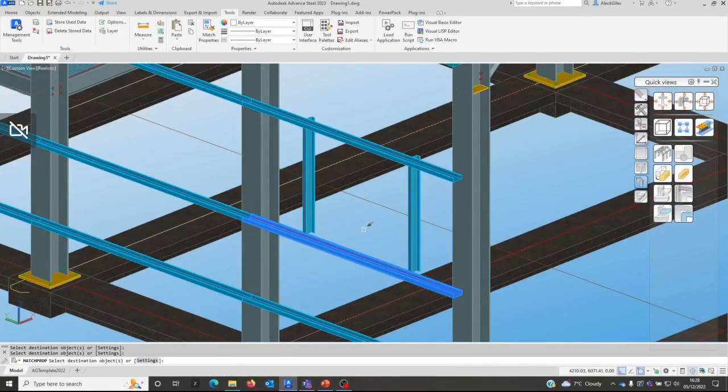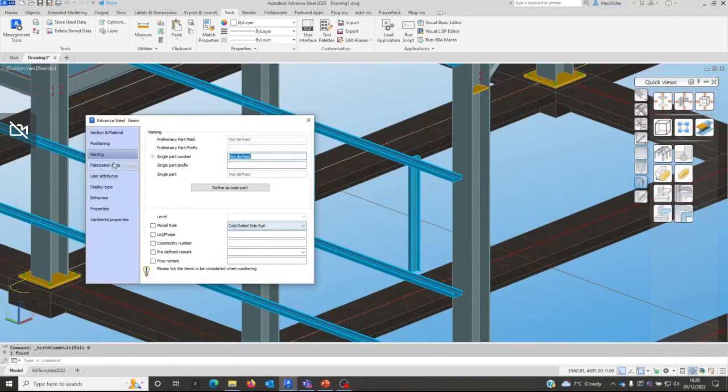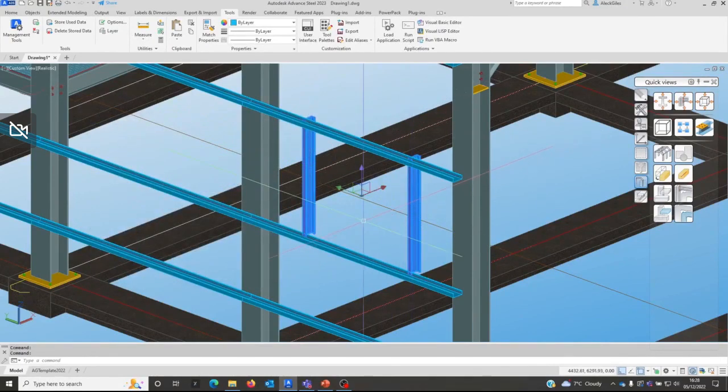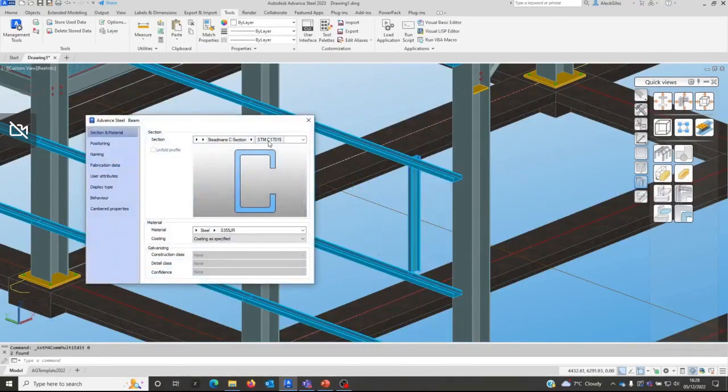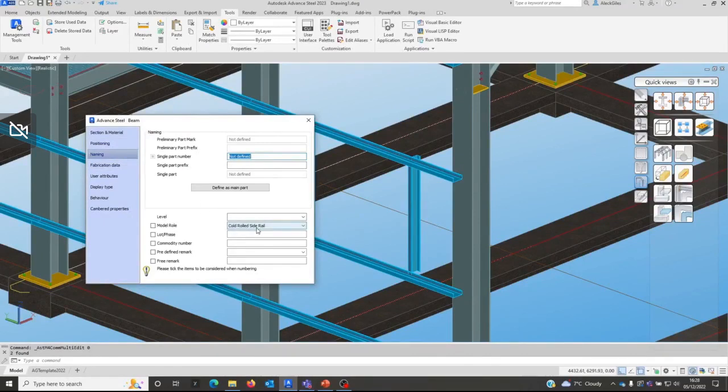They've not only changed the layer, so they've gone to light blue, they've also changed the section size to match, they've changed the positioning to bottom middle to match, they've changed the model roll and everything. So right click and enter to finish that. So if I double click on this beam, I can see it's Steadman's C17015. Model roll, cold rolled side rail, positioning, bottom middle. I'll pick these two beams now. You can see there, C17015, bottom middle, cold rolled side rail. So all the Advanced Steel properties can be matched.